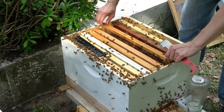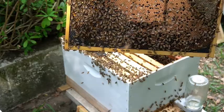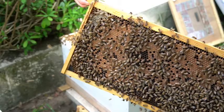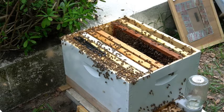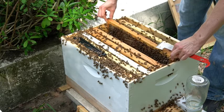On this frame, you can see there's a nice solid wall of brood there. So that's a good healthy thing to see in the hive. The more sparse frames, I'm not too worried about because I did see an orientation earlier today, like I was showing you, and a lot of bees might have then just hatched out of their cells. So a lot of open cells could just be bees that hatched out.